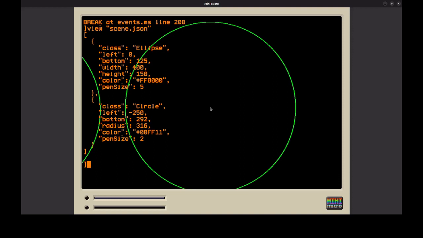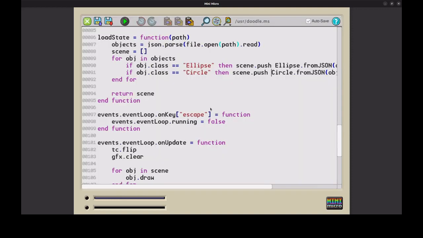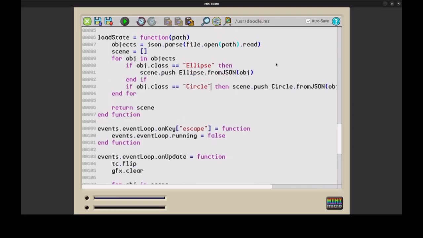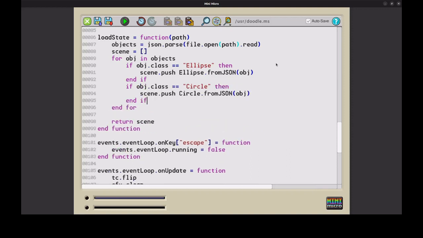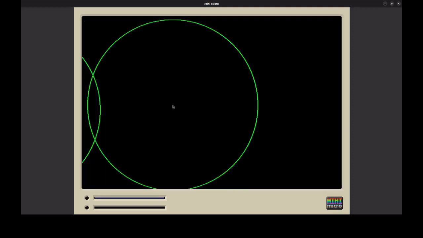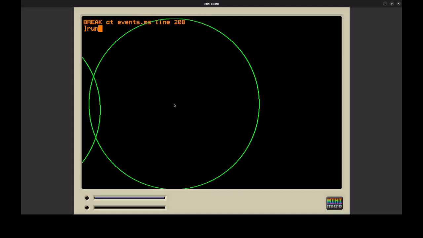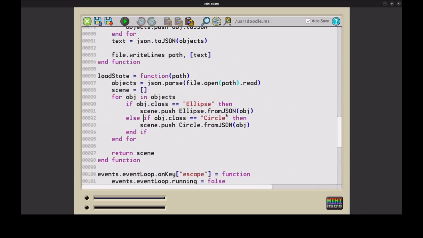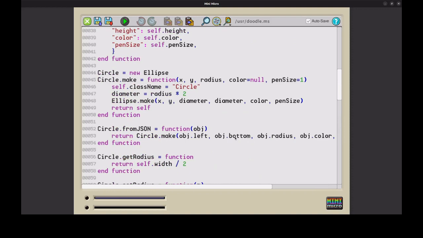And it looks like we have 2 green circles. Going from JSON on both objects.